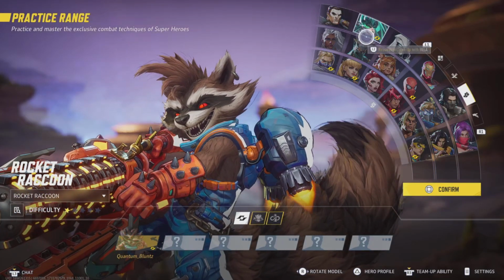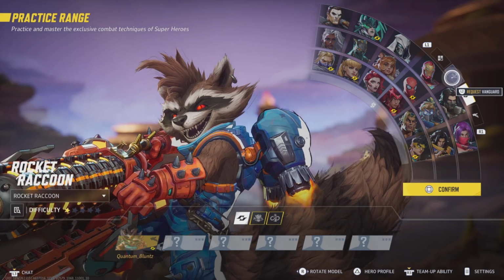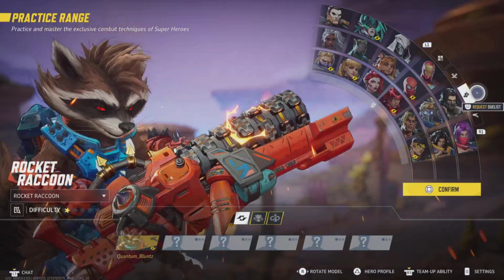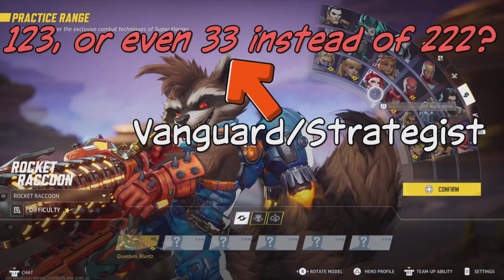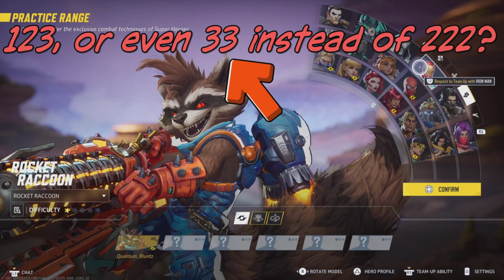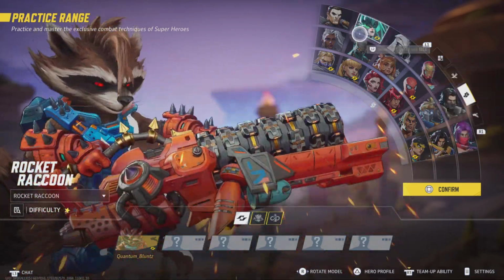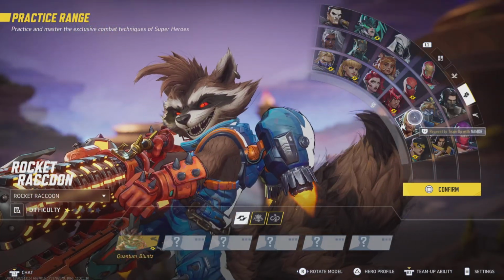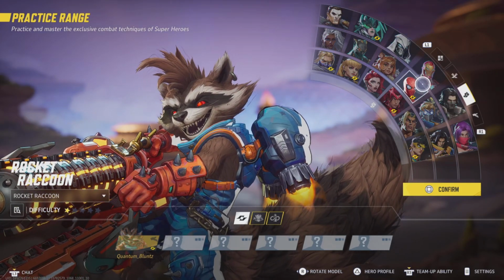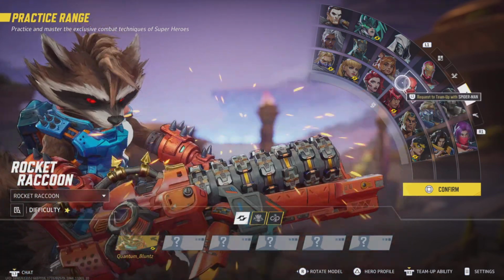Now, the Duelist job is just to do damage. I don't know if it's eventually going to be meta to do 1 Vanguard, 2 Strategists, and 3 Duelists, so you have more playmaking potential. Because these heroes, while popular, are also like glass cannons. They're easy to kill, but they can do a lot of damage. So they can overwhelm a Vanguard, make it too hard for the strategist to keep up with healing.